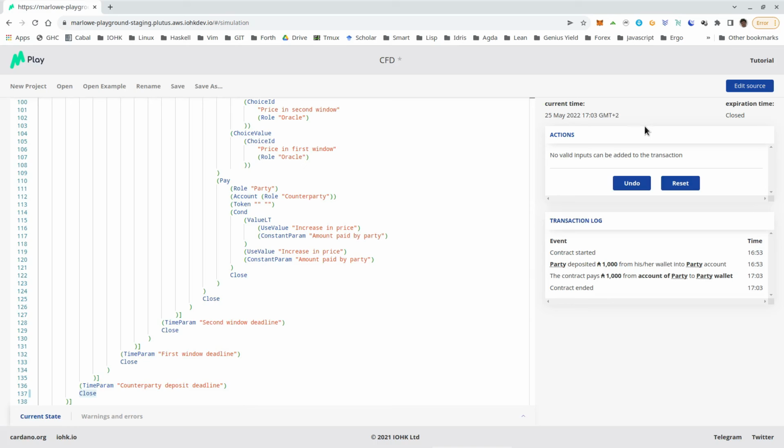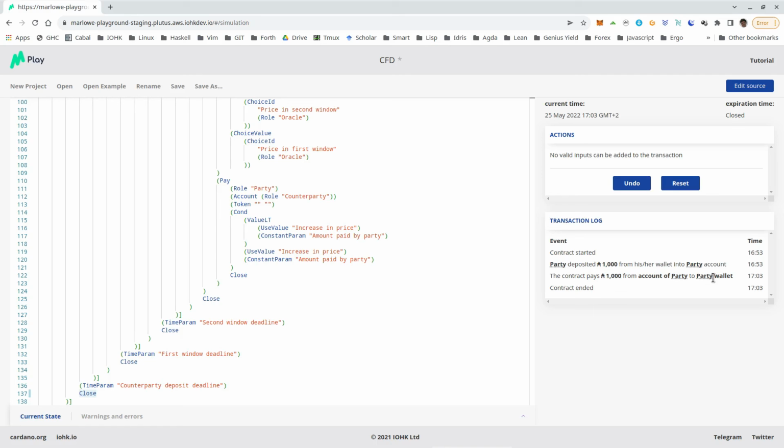Then when the timeout is reached, the contract ends, and we see here in the log, first party deposited, and then after the timeout was reached, party gets reimbursed. There's a payment from the internal account of party to party's wallet. We will see that the playground has much more to offer, so you can also do static analysis with the playground, but we'll look at that next time.